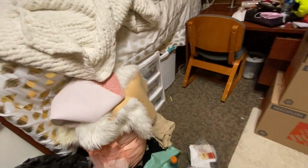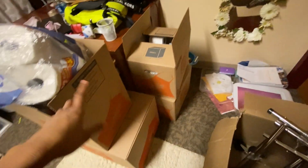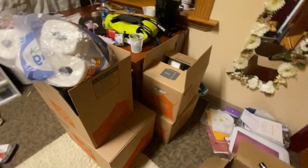Clothes. This is packed right here. This is a mess. These boxes need to be labeled. I'm labeling them by color. This has to be sorted right here. The bathroom is looking like this.